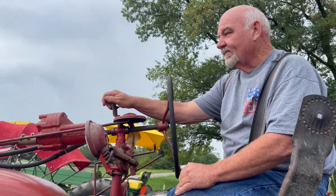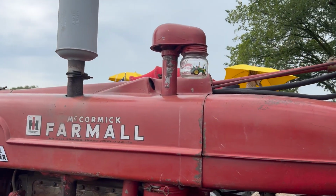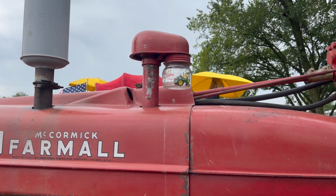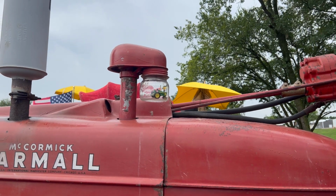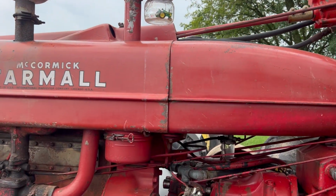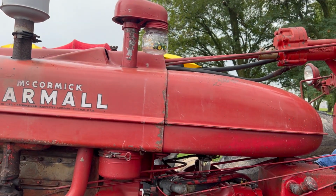Toy. I see you got a little John Deere in your, what is that? That's the air cleaner? Yes. What would that normally have on it? That right there, just like that, that's the John Deere tractor. Does it have a little oil in it or something when they put it in? No, down below it does. Oh, this thing right down here? That's just kind of clean the air before it goes there.